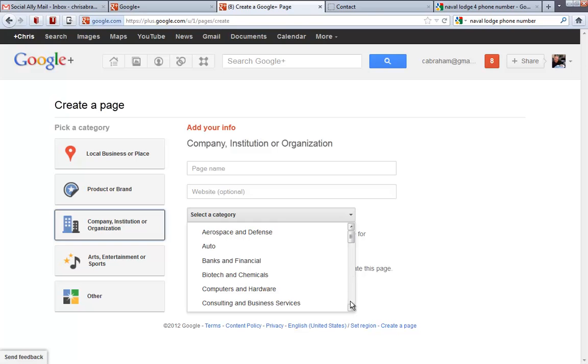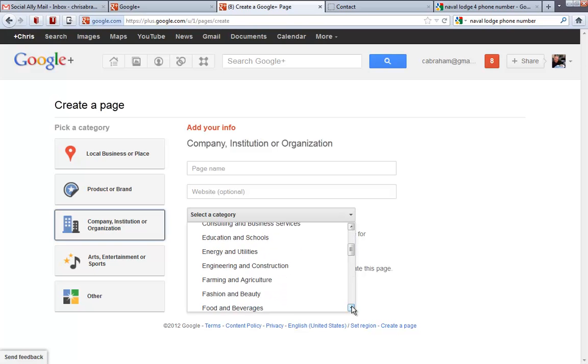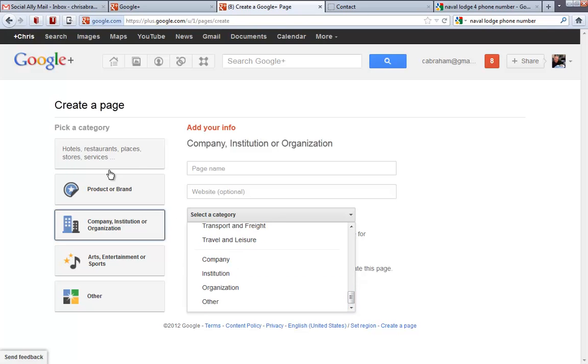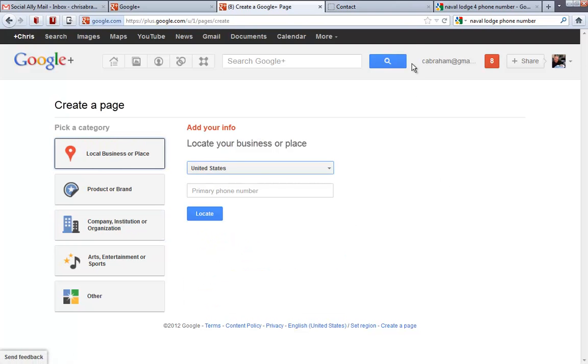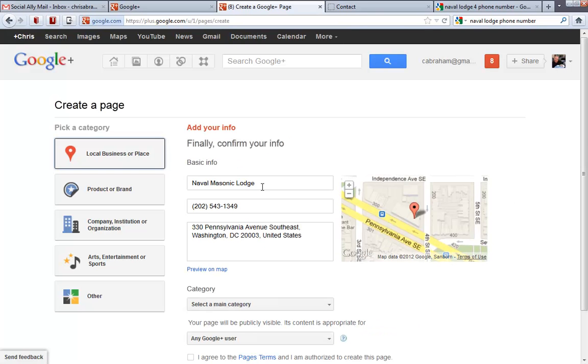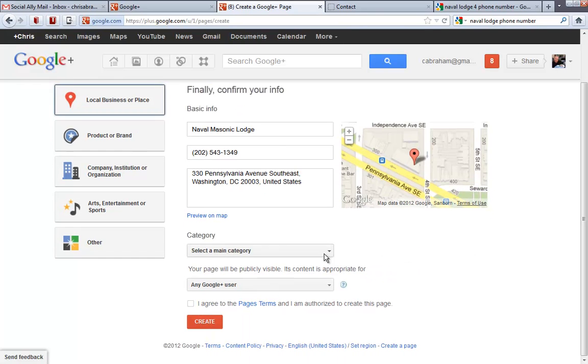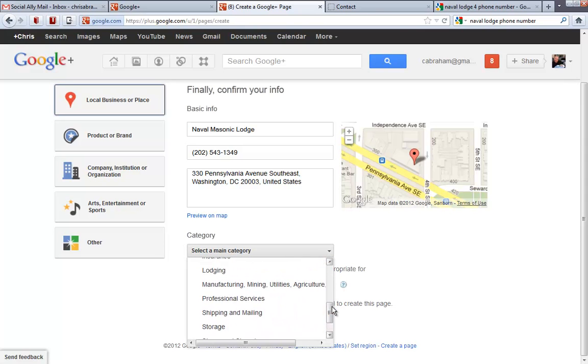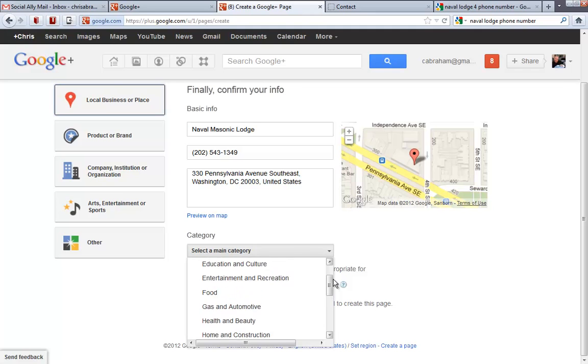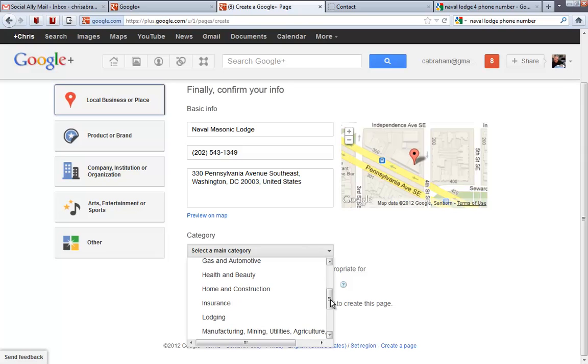Select a category. Huh, very interesting. Education and culture, professional services.